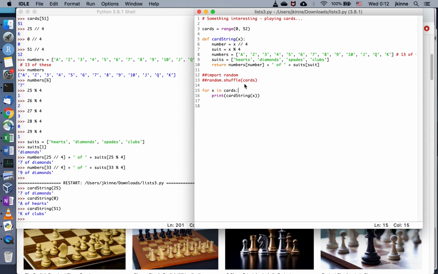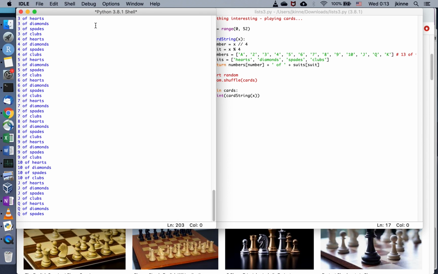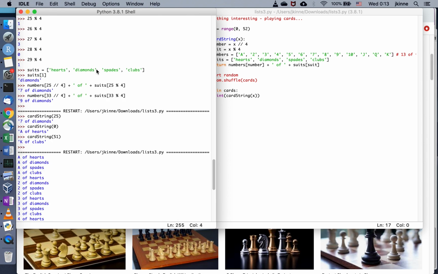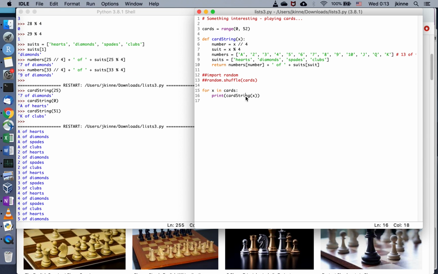Let's see what happens if I take each. So I have cards variable that goes from 0 to 51, and I'm going to take each one and print that card string. So question is, am I going to get a printout of all possible cards? And what order will they be printed in? All right, so it looks like we got the 4 aces, and that's because of the order that this prints.